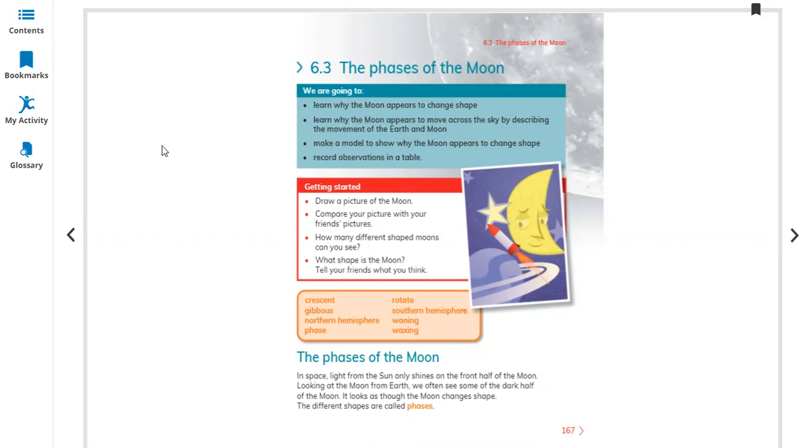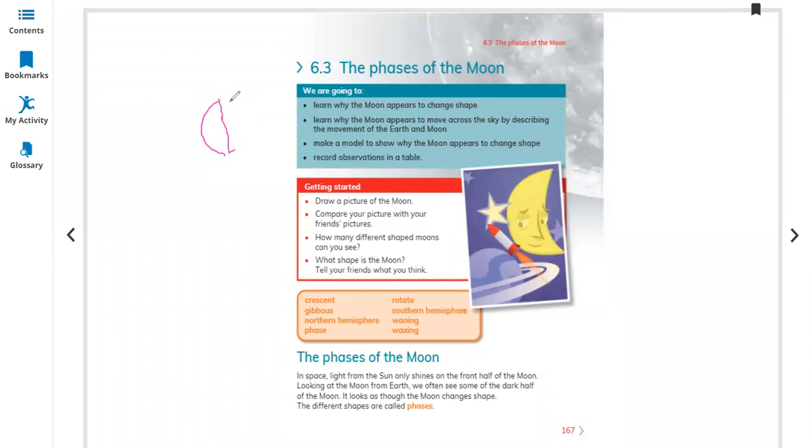Obviously, the moon is not all the time the shape of a circle. This is also a shape of the moon. Starting from the first day, it's a little bit like the shape of a C, like this, and then slowly it gets bigger and changes into a half circle and then gets bigger. So in 14 or 15 days, it's a complete circle.